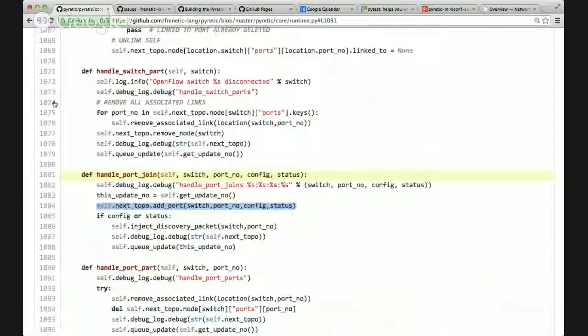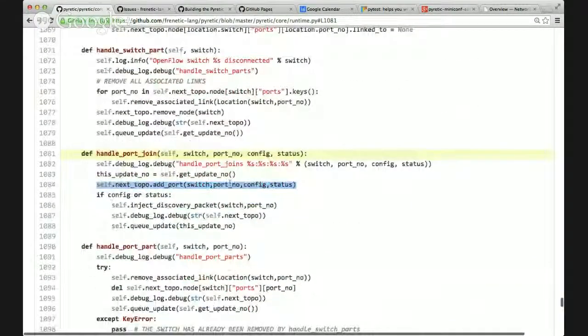You'll see that in a second. So in fact, when you get the port join, it can join and it can be down. So we look at the config or status on line 185. Right? Do you get POX to give you these? We're going for POX, right? Yeah. POX automatically, so you define a handler in POX. Oh, okay. Yeah. You got it. And then we hook all that.